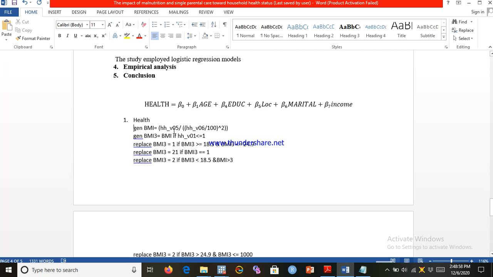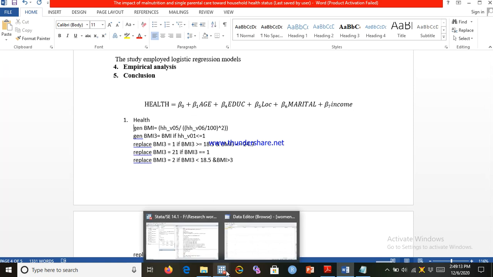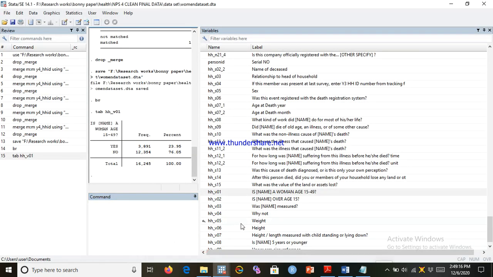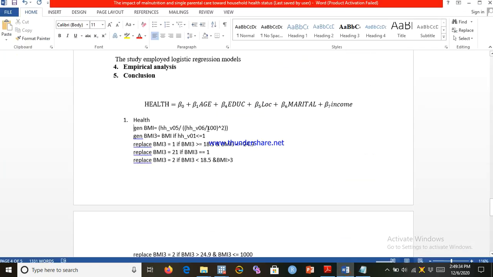BMI is obtained by dividing variable V5, which is weight, over the square of height, which is variable V6, as you can find here. So we need to generate this variable.